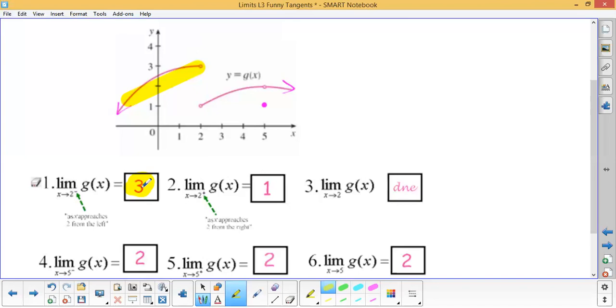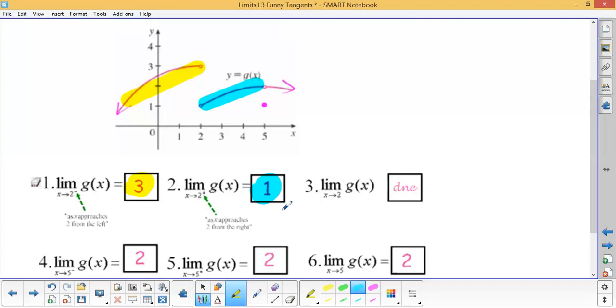We're just identifying limits. So in Mr. Bullock's opinion and my opinion, we think that is some very easy marks that would replace the multiple choice component on this test. Now, if we look at the next question, and we approach g of x when x is equal to 2, we're going to be approaching this time from the right. You can see, because this is not a continuous function, we are going to get a very different intended height of the function. Here we have the limit is equal to 1.